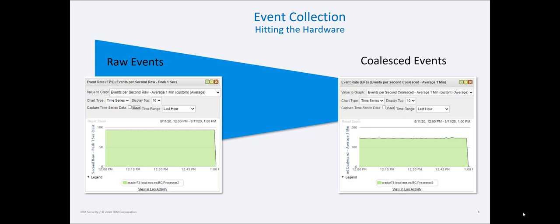So let's be clear. Events per second are calculated on raw events, not coalesced. Coalescence happens after. This is something where we'll create pointer files, right? So when you went to Google at 1202, 1206, and 1218, we create one event with three pointers, no data is lost. It just makes the engine work a lot less hard and saves us 8 to 10% of storage. So coalescence makes QRadar more hardware efficient, but does not affect the license file. That's kind of a big deal here.